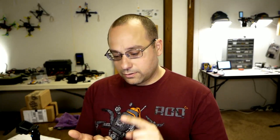So freaking cool. That's going to do it, guys, for this setup guide to the Lumenier Lux F7. Now you know how to turn the VTX on and off and switch cameras on that Lux F7 Ultimate just by flipping switches on your transmitter. That's so cool. I cannot wait to see more flight controllers with these features hopefully coming out soon. And kudos to Matek and to Lumenier for being, I think, the first to do certainly the camera switching built into the flight controller.